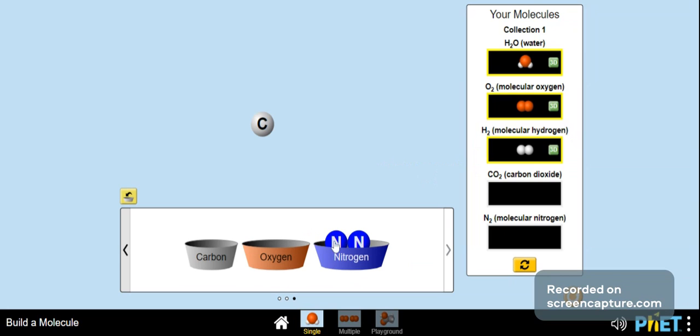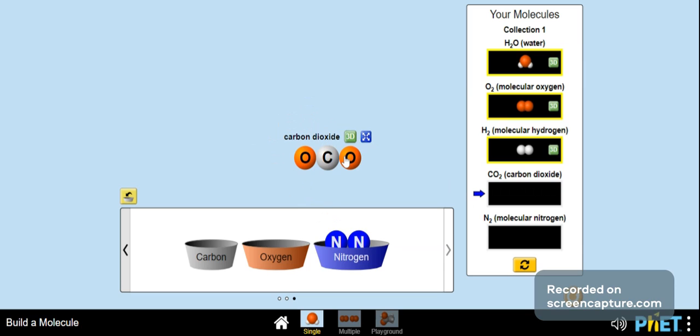Let's do nitrogen. Or I can hit this button here and refill it for me. That's another thing you can do, and I didn't mean to skip over that. You hit the button here to refill my pots. So I can go ahead and do the CO2. And there we go. But I have to wait for it to be correctly put together. There we go.